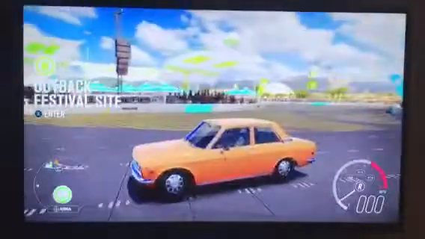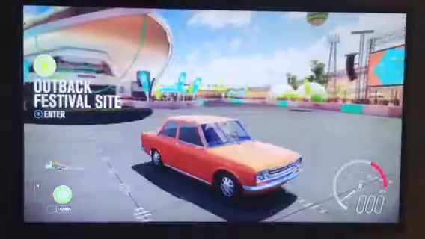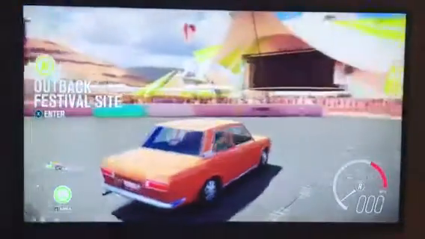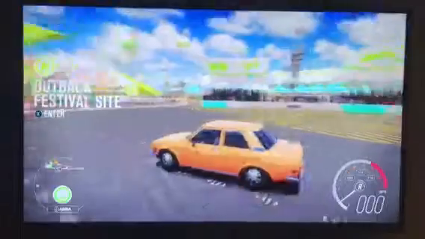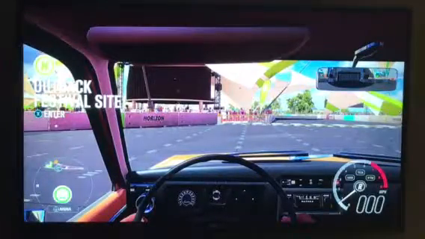So, this is a 1970 Datsun, I believe it's called. If you don't pronounce it that way, I'm sorry. But, yeah, this is what the car looks like. This is the interior of the car. And, yeah, let's just get going.